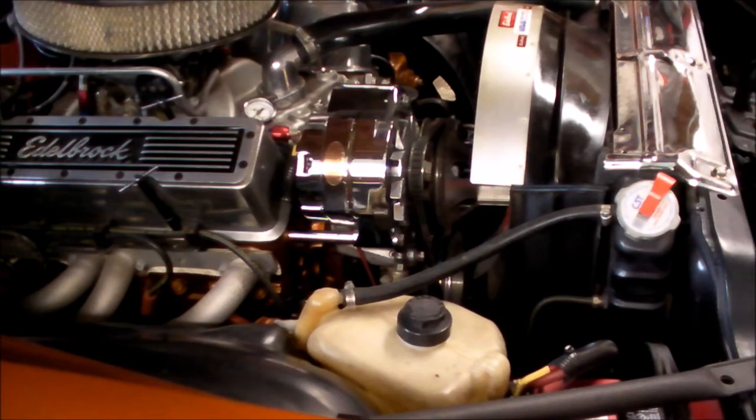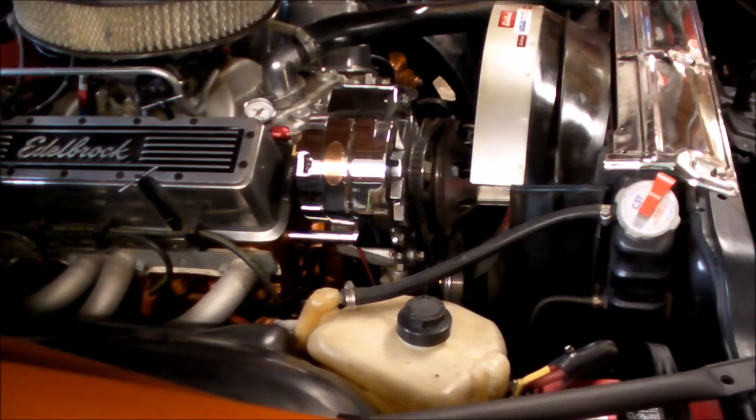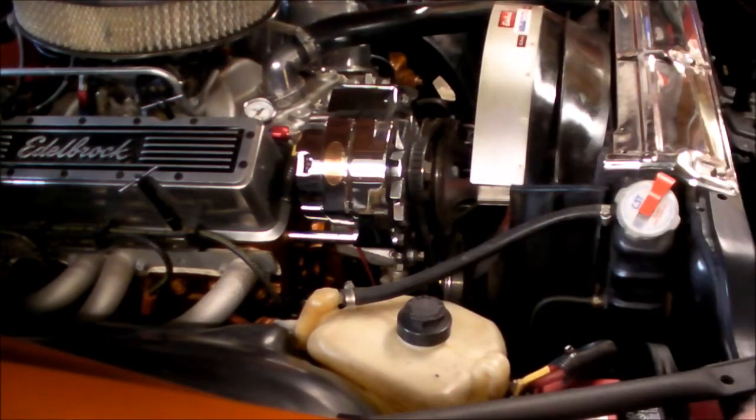I'm going the same road that Terry and Zig suggested. It's a ground. Has to be a ground. Has to be something grounding out. And so we're going through that process right now. I actually checked all the grounds in the firewall area, right along the radiator support, all the plugs that go into the lights, the harnesses, everything checked out fine. And I was still getting a flashing light.